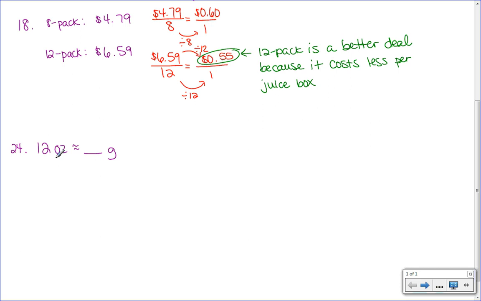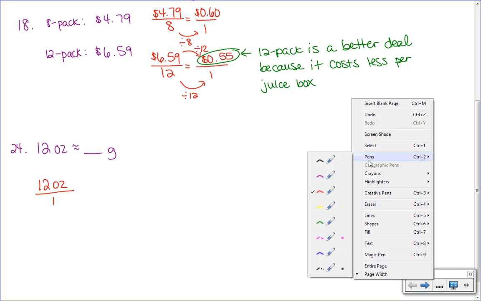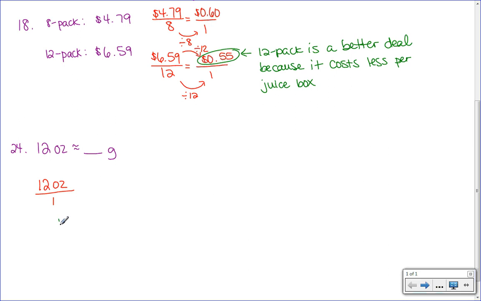And you'll find that there's not a single conversion that goes from ounces to gallons, so you're going to have to use a few of them. So since this isn't a rate, but we do still want it written as a fraction, we'll just put it over 1. Now the first conversion that I see in the back of the book that will start to get me from ounces to gallons is one that says that 1 cup is equal to 8 ounces.